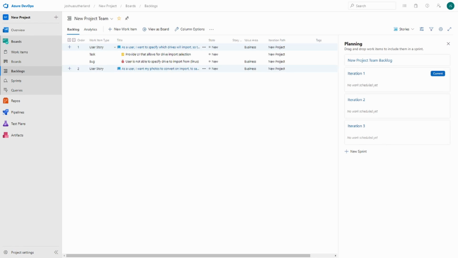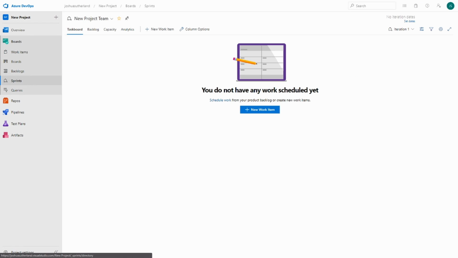Our second to last item is sprints. A sprint is how we schedule work items. In practice, sprints typically last 2 weeks, but the length may vary. By default, the task board shows which work items are assigned to the current sprint. However, we can also view work items assigned to other sprints. We also have access to the backlog, so we can assign work items to the sprint, as well as being able to break down what each member of the team is working on and for how long.